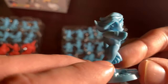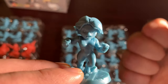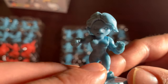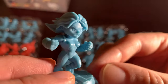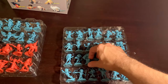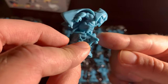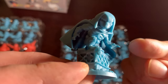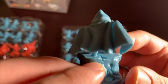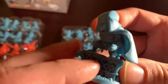She-Hulk is next. I'll be honest — even though this was a character I was looking forward to the most, it's not my favorite figure. It's literally just her looking tough like a Hulk. Definitely a figure that would benefit from being painted, but I don't want to ruin the minis because this box is expensive to replace. Definitely a contender for one of the best miniatures in here is Moon Knight, standing on such an elaborate rooftop corner, with his crescents, his little logo, his hood and belt and cape all looking great. Even looking at him from the back, you know right away that's Moon Knight. No question. Terrific figure.